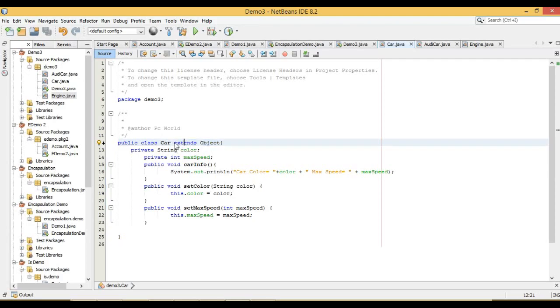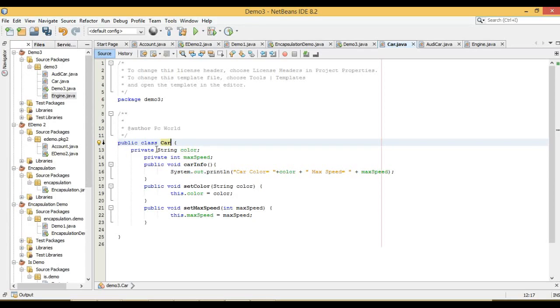It is a default. It doesn't affect the program if we remove it. If you write it, no problem. If you don't write it, it will get the Object class on its own.